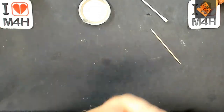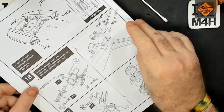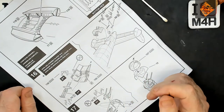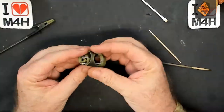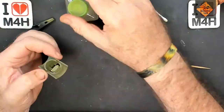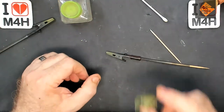There's all the plexiglass masked up using liquid latex. Now we're going to glue the top turret together before we fit it to the rest of the fuselage. That's the top turret fitted.